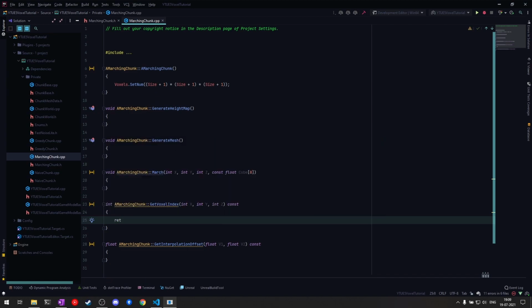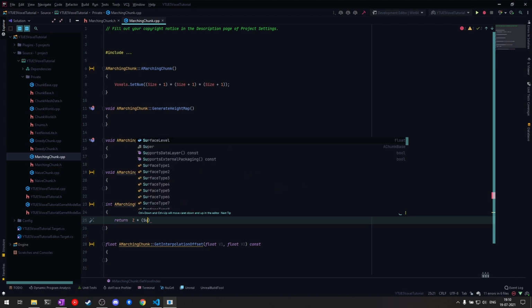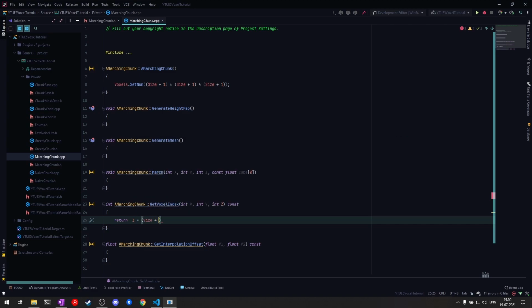So I'll have return z into size plus 1, size plus 1 into bracket of size plus 1.